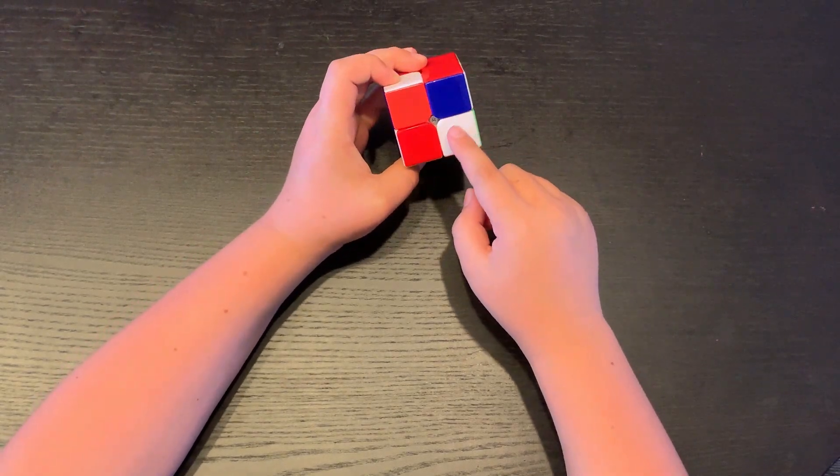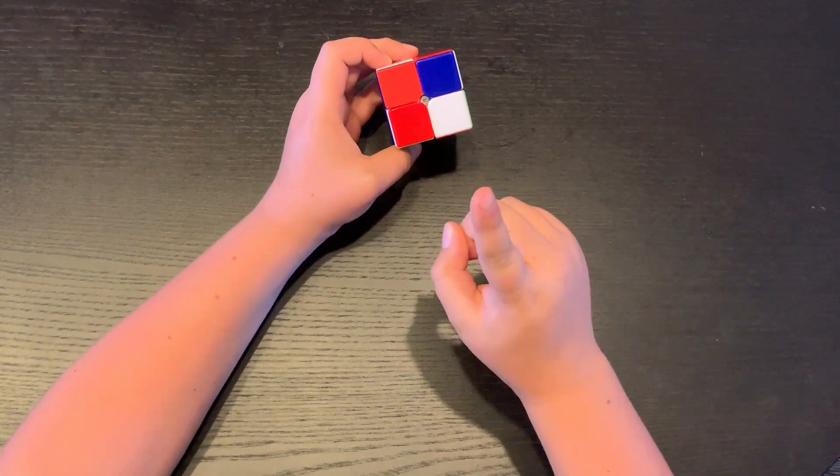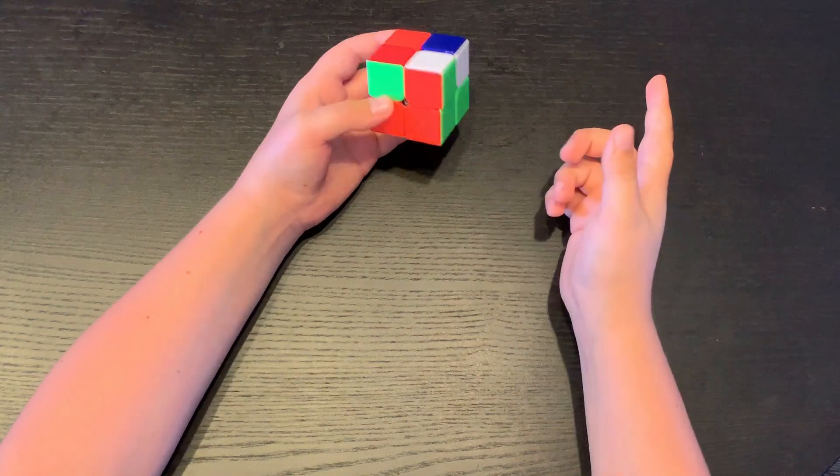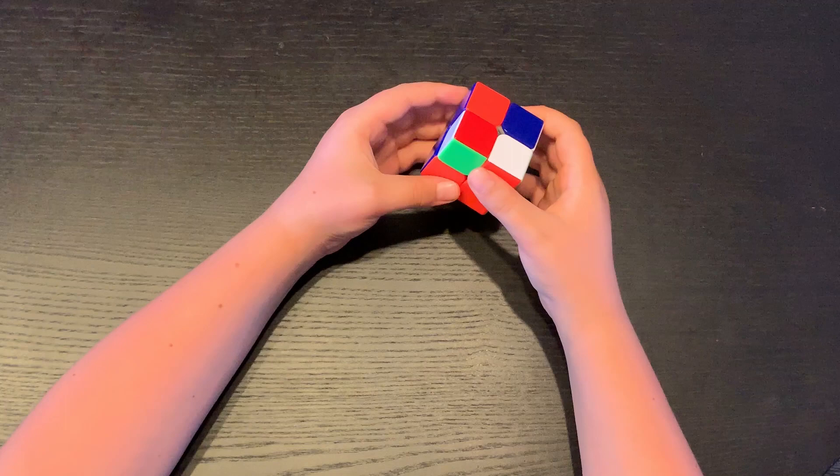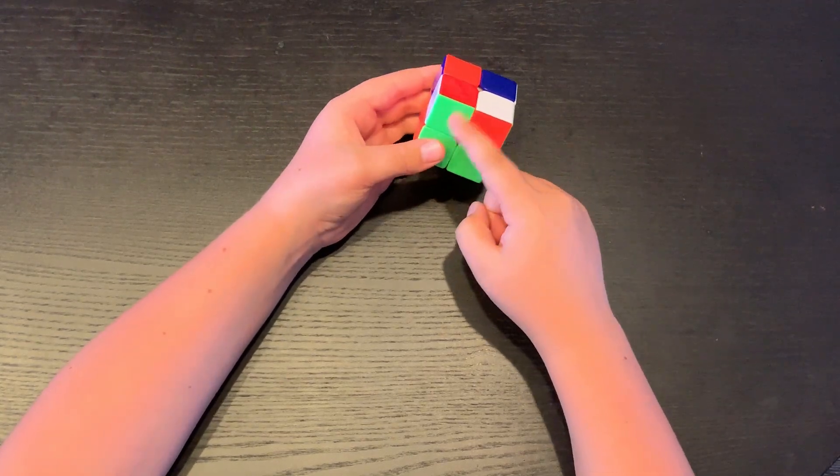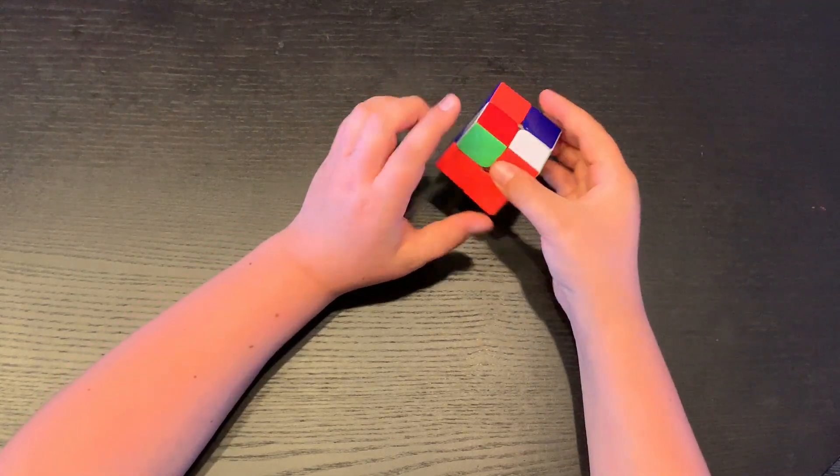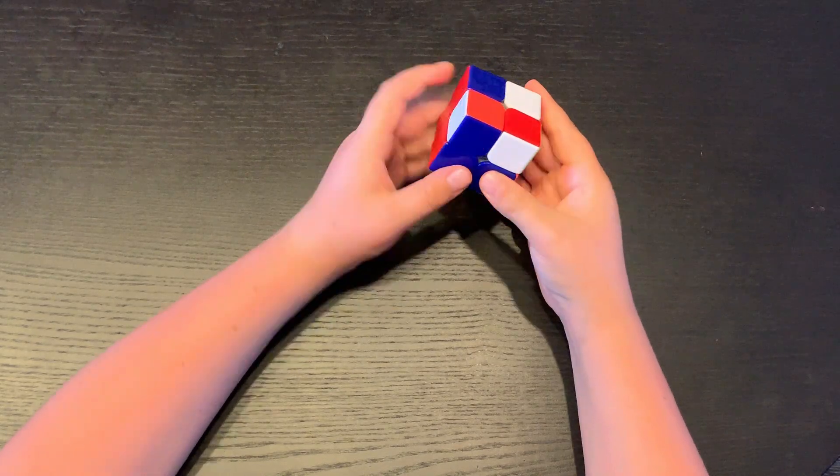And then you have to match up these other corners. First you have to have this, maybe you have no corners flipped, maybe you won't have this corner facing up towards you, or maybe you will. So if you do, you have to make the second one be flipped.